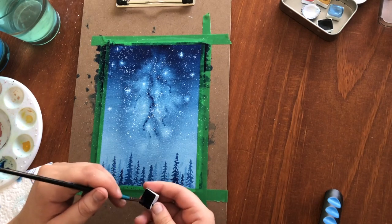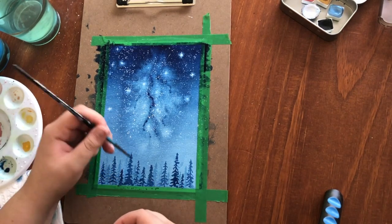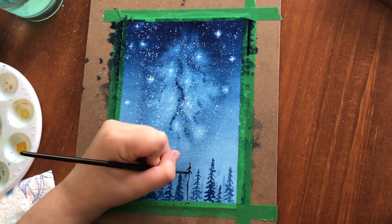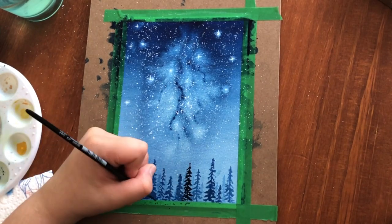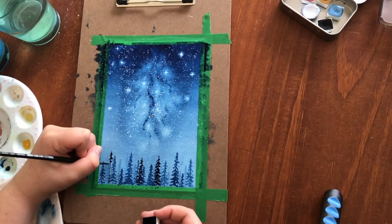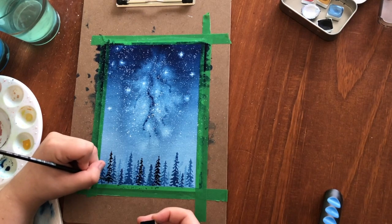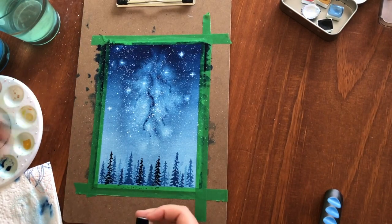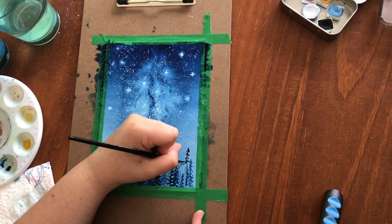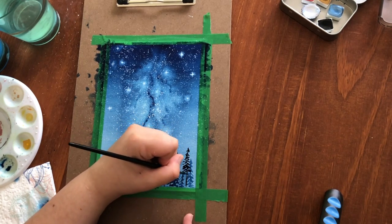So now I'm actually going to work straight out of my well. So I've got some water. You do still need enough water that the paint has activated, otherwise you'll just get a dry brush stroke and it just won't work. And don't be afraid to put water into the well or to the pan of paint, because you can just keep adding water but you're constantly pulling pigment into the water. So even though you might have a bit of water in the well, it doesn't mean that you're not going to get the darkest value possible. So I do like to put in a few trees with this darkest value, or do like to make them a bit bigger, I should say.